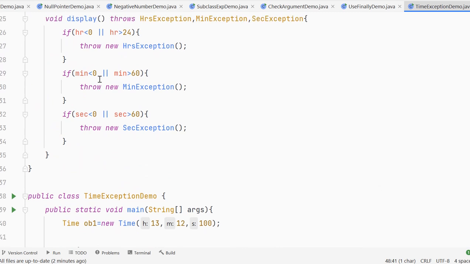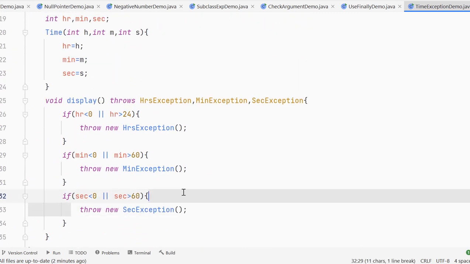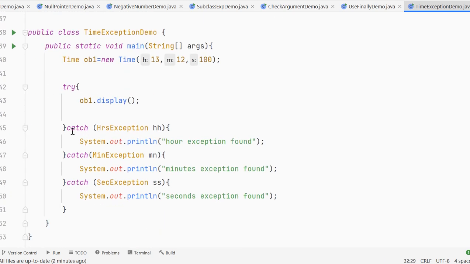In this case it will throw this SecException, and it will catch. So first we make the catch blocks. For our exception we have catch HrsException HH, and we print exception found. Similarly for minute we have this one, and for second we have this one.